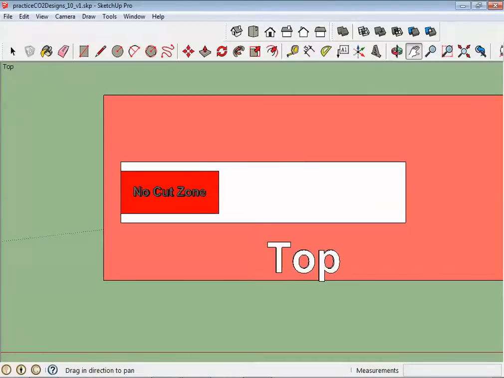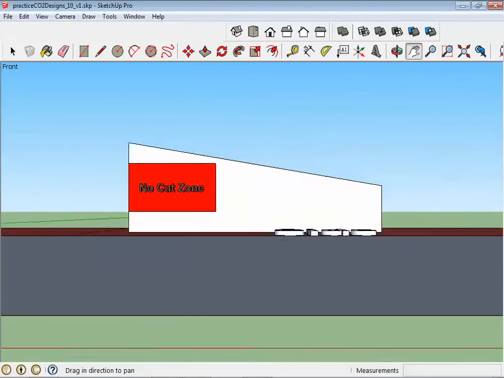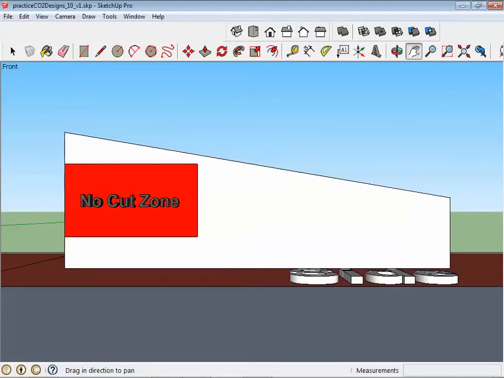Important thing to note here, when we do a top view, whatever we draw is going to be symmetrical, meaning that we could put an imaginary line straight down the middle, and what we did on one side is the exact same as we're going to do on the other side. When we're talking about a side view, side views are not symmetrical.